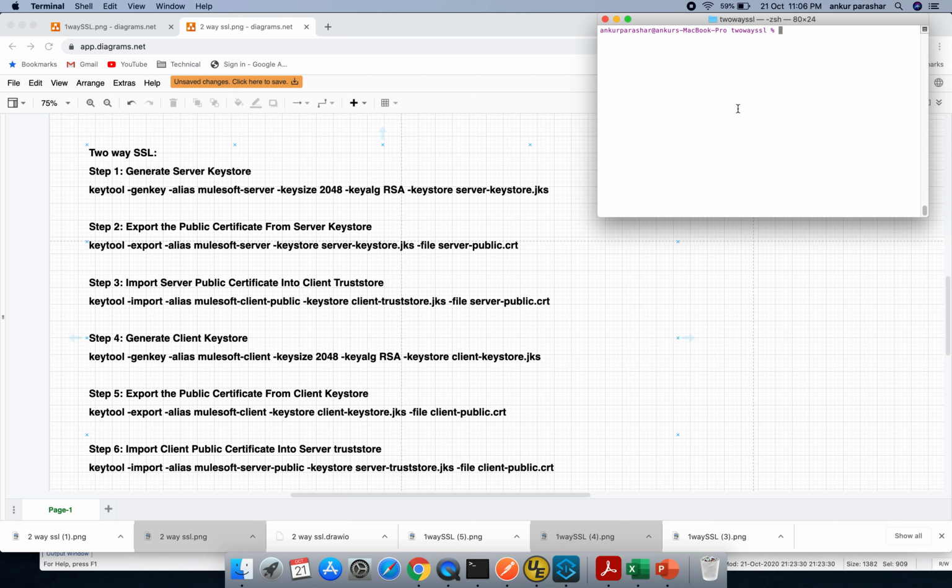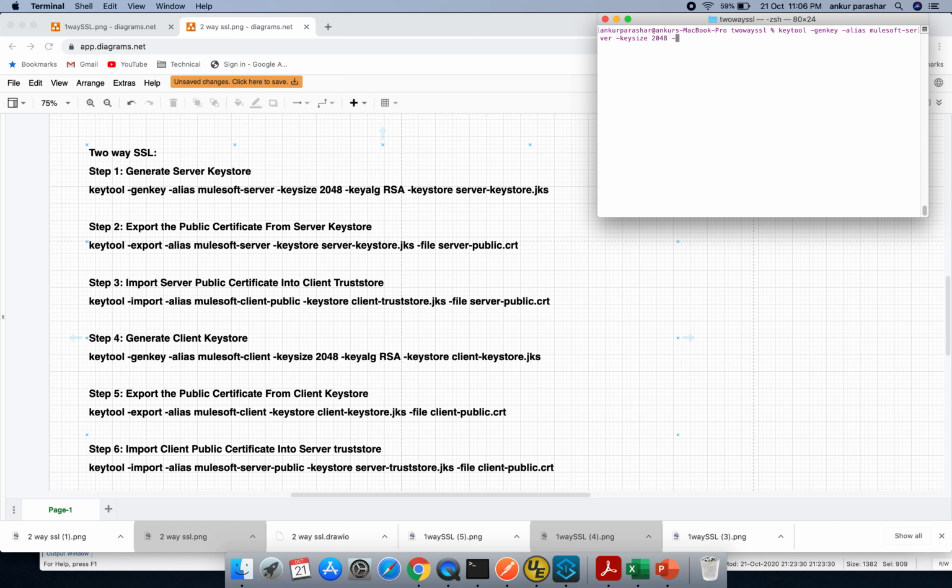So the first thing is to generate the server key store. So keytool -genkey -alias, then the alias name, it could be anything, but just to keep a uniformity I am using mulesoft-server, then -keysize 2048.